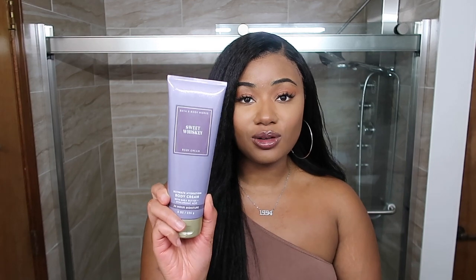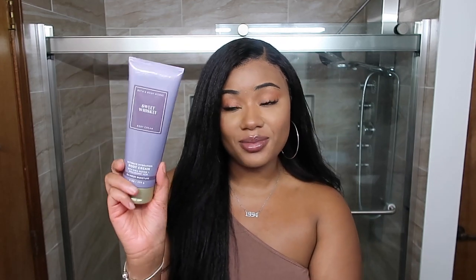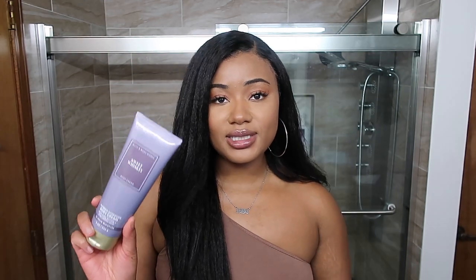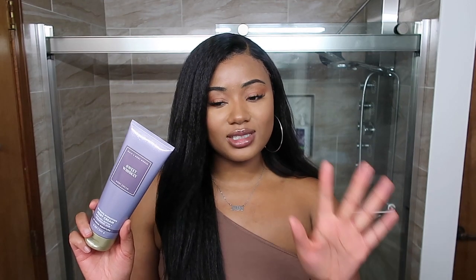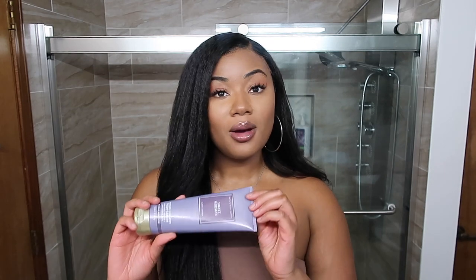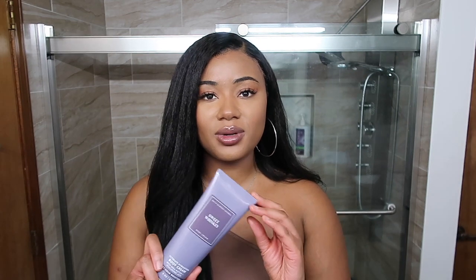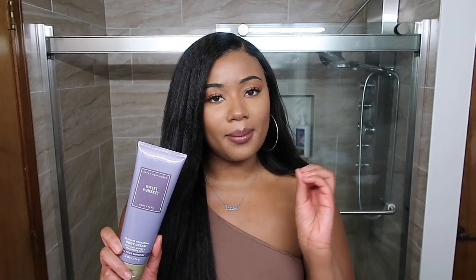but I did get a new lotion, and this time in the body cream. The other one I had, if you saw my layering short, that was the lotion. Sweet Whiskey to me is a partial gourmand because somebody asked me that question on my short, but it does have a sense of fruitiness to it. It kind of also reminds me of 1,000 Wishes. They're not the same, they're not interchangeable, but it does remind me of that, with having warmth to it, but also having a big pop of sweet.